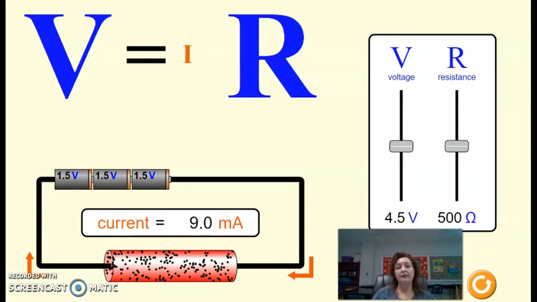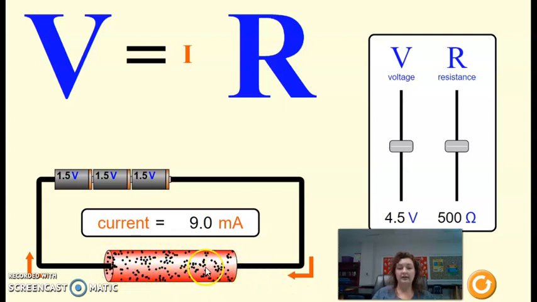Okay, and I just wanted to very quickly show you this Ohm's Law simulation, you guys. This is our equation, so V equals IR. I know they're kind of in weird shapes right now, but you're going to see why in a second. You have a circuit below. This is just a simple circuit. So we have our batteries here, which is where our voltage will stem from, right? This black line is our wire, and we have a resistor.